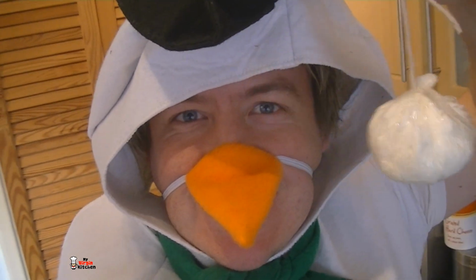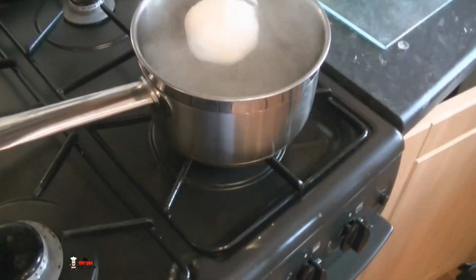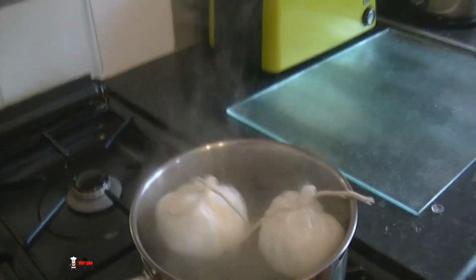Are you ready for an extreme teabagging session? Yeah, me too. So here we go. The water is simmering away, and in it goes. It's probably going to expand. It's going to expand. So I need to get the other bags in as well. But also, as you'll notice, it's floating.